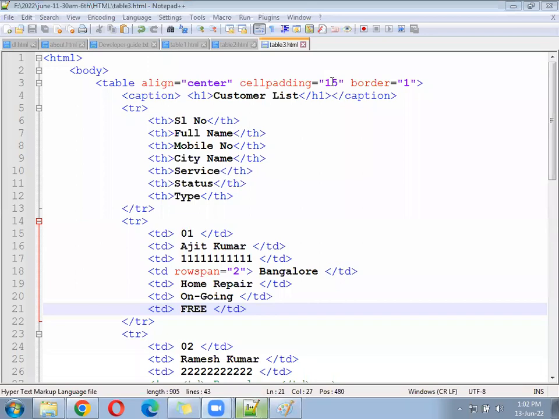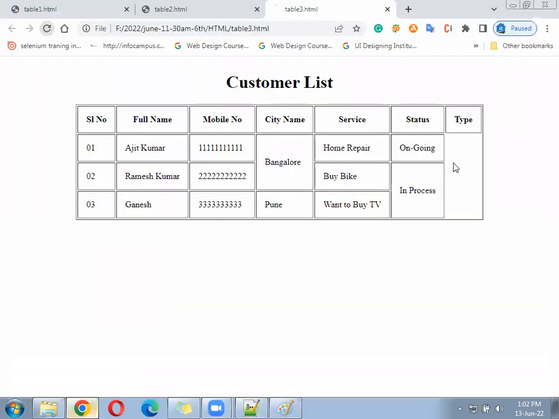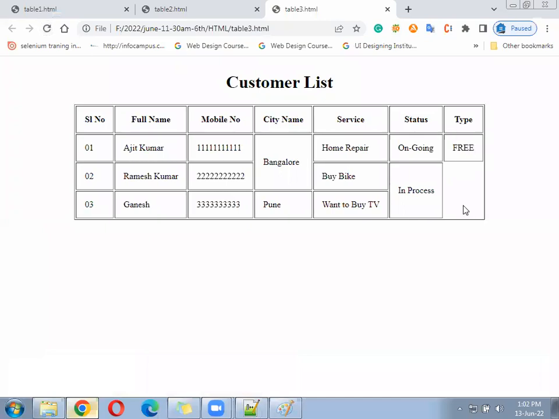One person replied in the chat, others have to say something. 3, sir. It will be 3. The reason, you can count easily. Yes, it is coming in the first and the remaining 2 are missing. So we want to span from the first to the third. The first already covers 1, and the missing are 2. So 2 plus the current 1 will become a total of 3. And since you want to take the place of the rows, we have to write it as a row span.